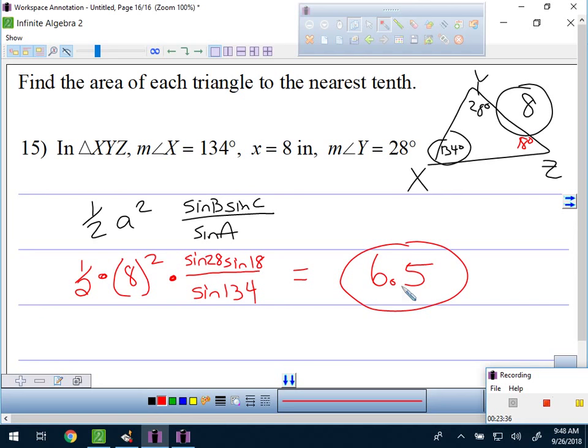So that's one of each of your area problems. That's 3 of your 6 problems right there. So this test was all about areas and law of cosines and ambiguous case. So I bet the last 3 questions are going to be along those lines. So let's take a look at number 16.